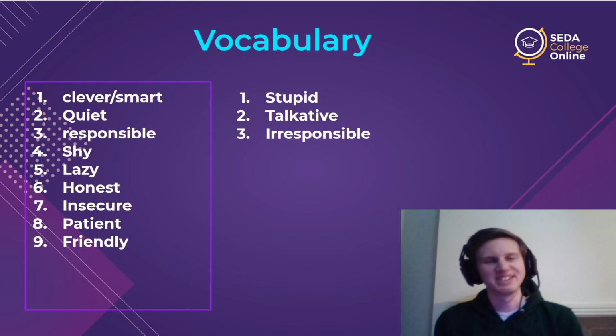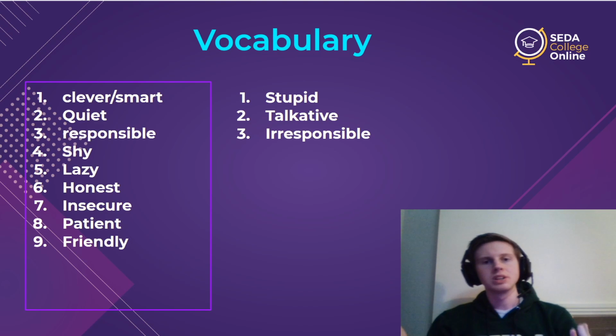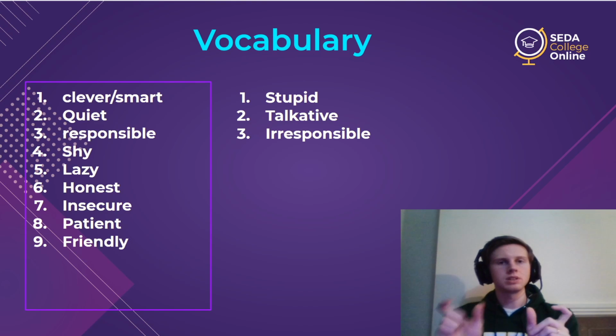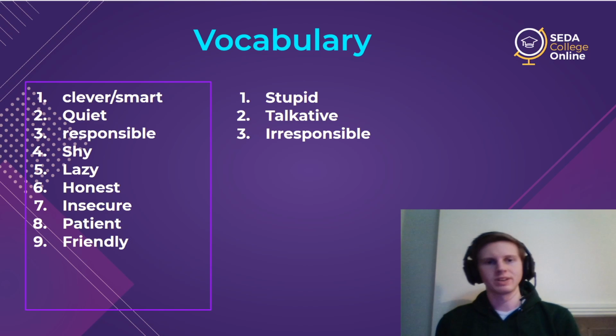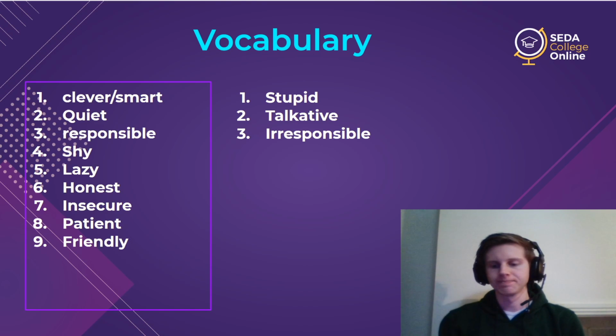Irresponsible. It's kind of a trick question. So watch out that some of these adjectives, while their opposite is another word, some of them make their opposite with a prefix, something you add to the beginning. So our words will attach the prefix ir, irresponsible. All right, let's go to the next one, shy.